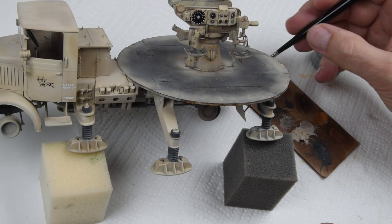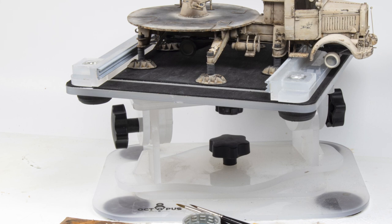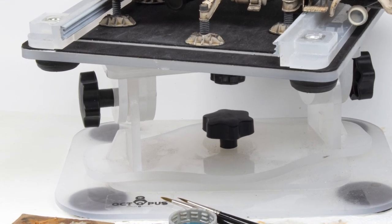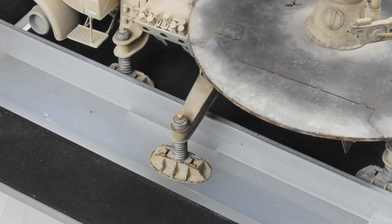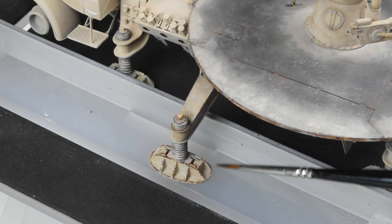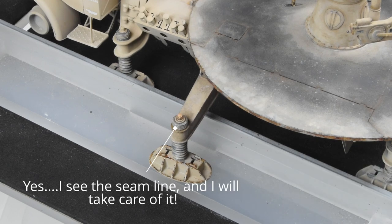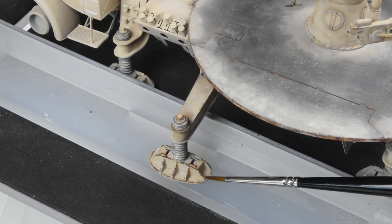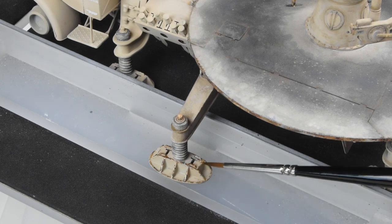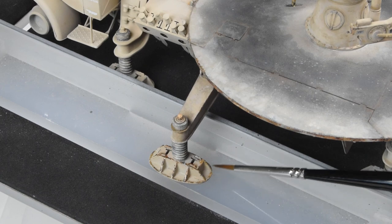After fighting with the foam blocks for a while, I realized sitting right next to me on my workbench is the Octopus — one of these very nice modeling jigs. I went ahead and rearranged my model and now I'll be using something that's purpose-built to help support the model. It's a difficult model to work on because it's hard to get into all the different angles, and it's a little hard to handle while also doing painting on video.